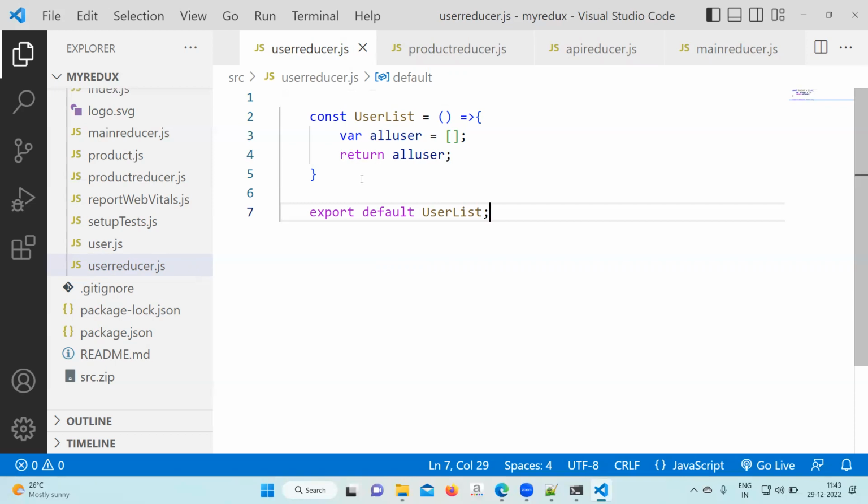So when you call the user list, what will it return? An empty array. It will return an empty array.